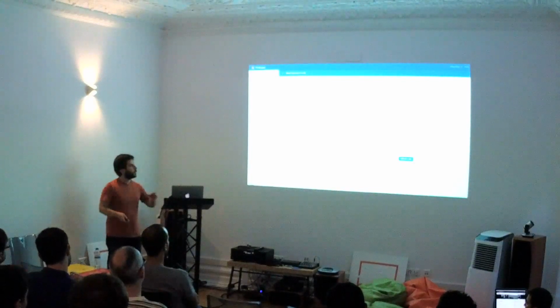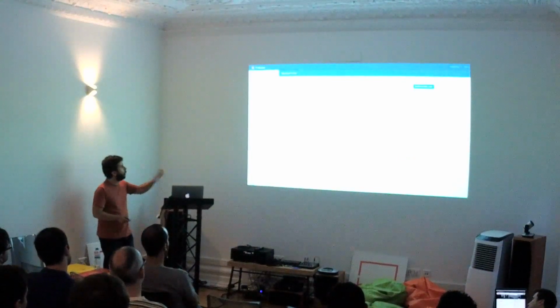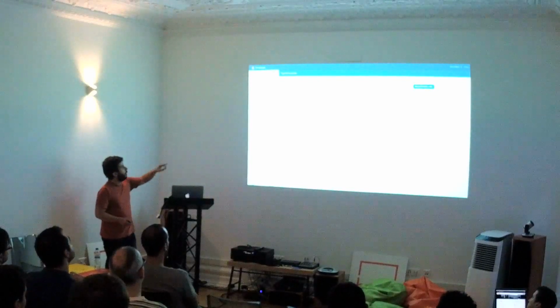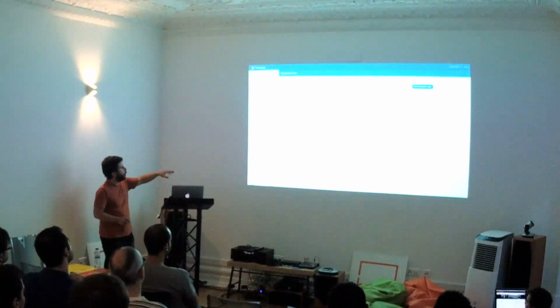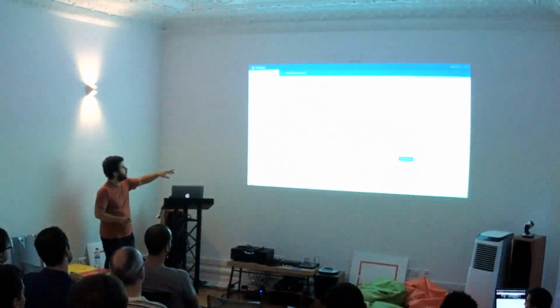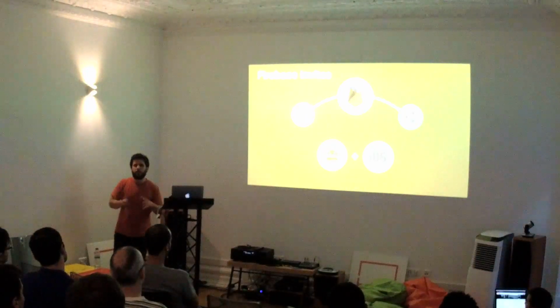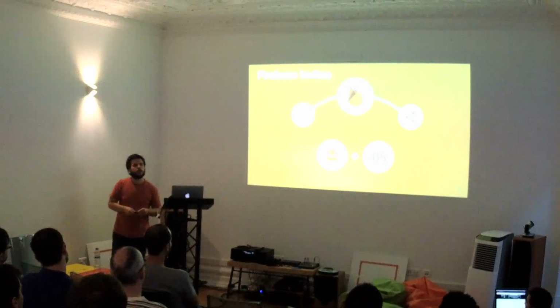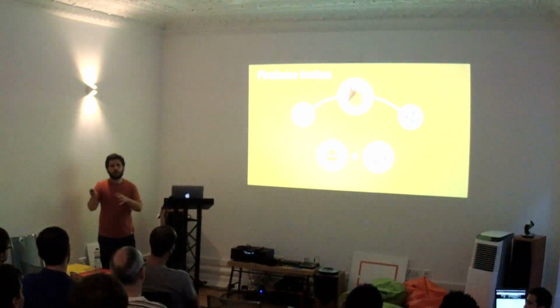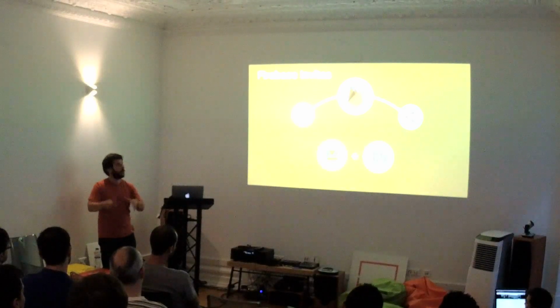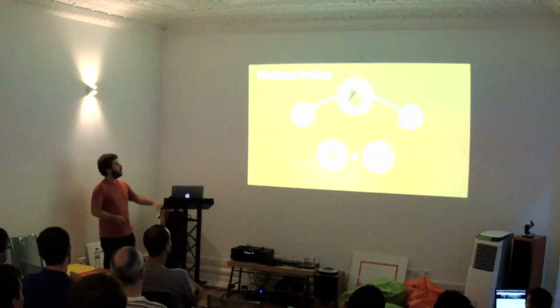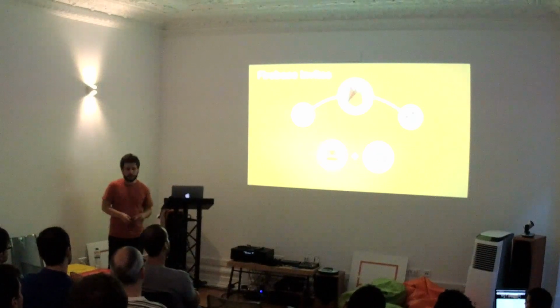It's really powerful. I cannot remember another company or platform that does this, only focusing on dynamic links. Firebase invites.